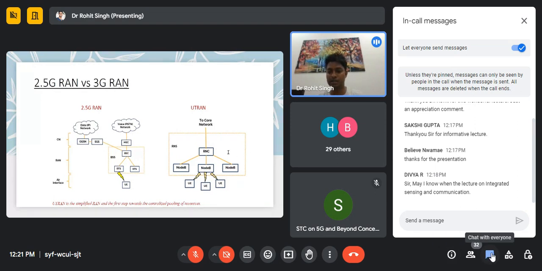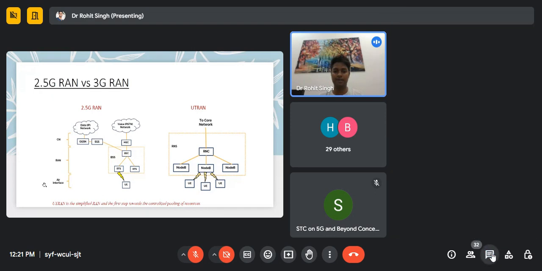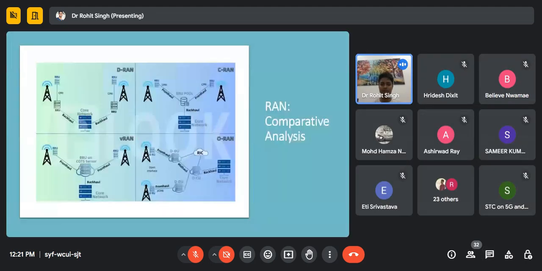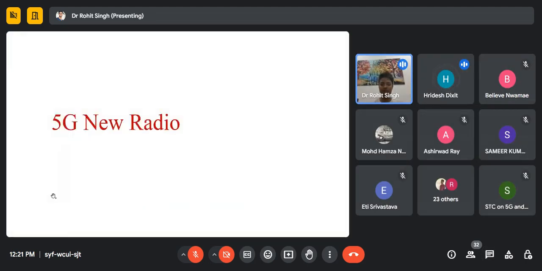Okay, so I think we will give you the answer in the next session and in the later sessions as well regarding 5G. I have included 5G in this slide, but we will recall a few things tomorrow, and then we will shift to the 5G new radio and other aspects as well.